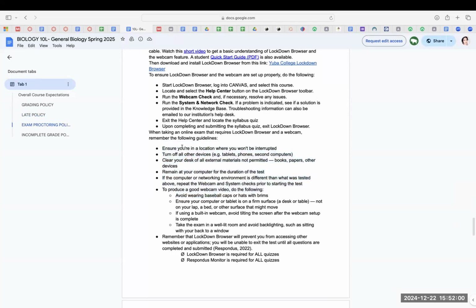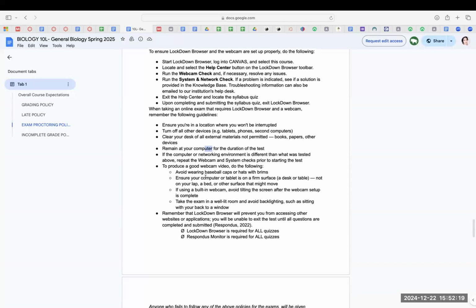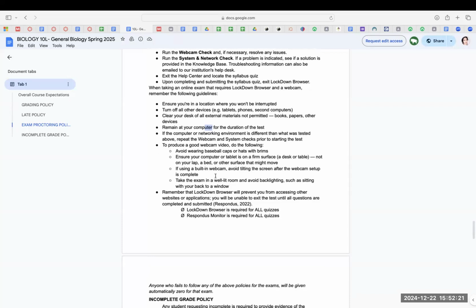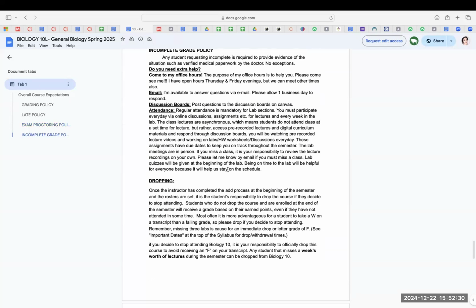When you take the exam, sit in a place where you won't be interrupted. Turn off all the devices and all your notifications. If you have a Mac and your phone notifications come up on your computer, it's going to exit the exam. So make sure you turn the notifications off. You can't leave during the exam. Avoid wearing a cap or a mask. I need to be able to see your face. So you need to sit in a lit space, and you will need the webcam for the exam.